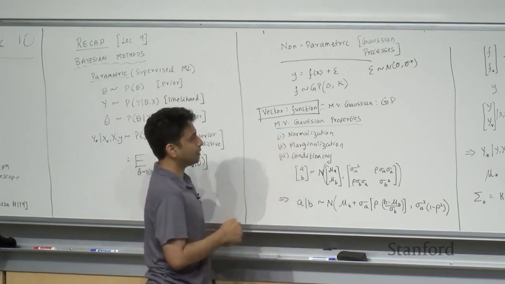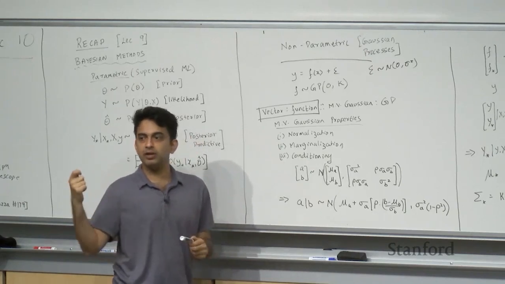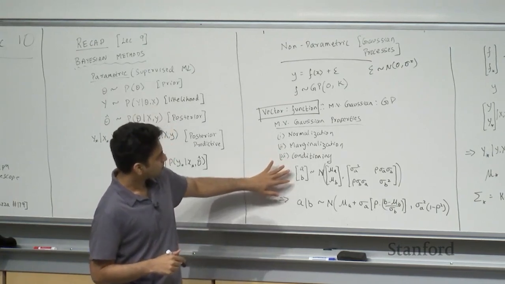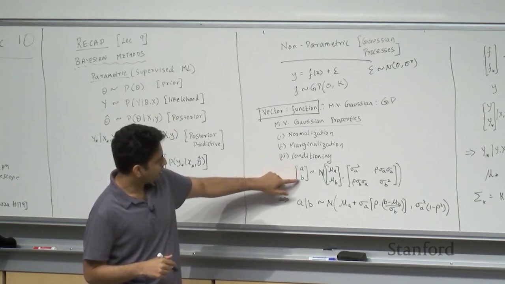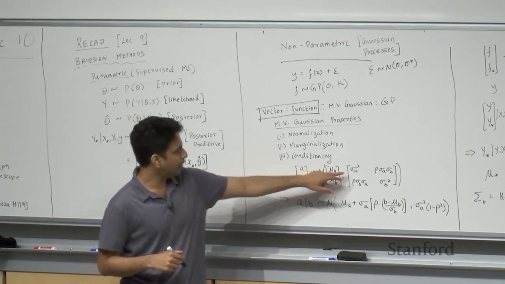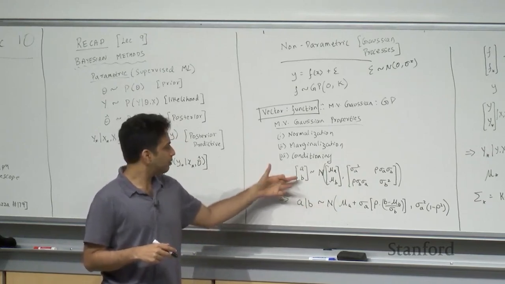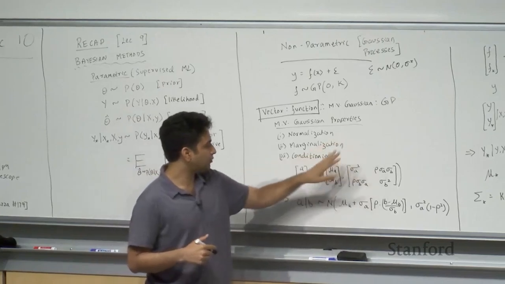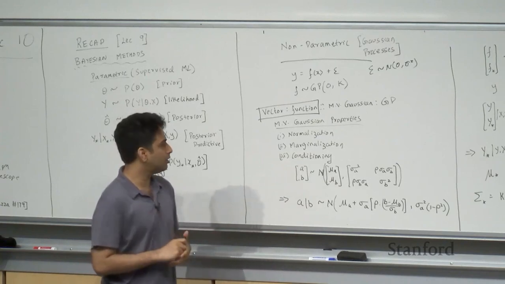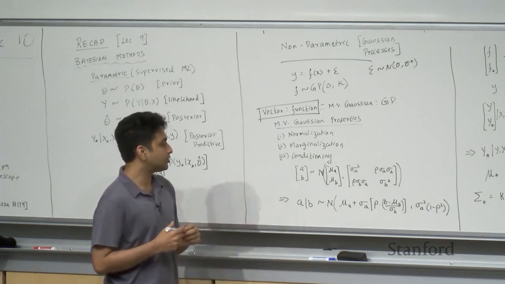So we saw the normalization property: if we integrate out all the data, the density of the multivariate Gaussian must evaluate to 1. We saw the marginalization property, where, suppose in this example we want to marginalize out B from this multivariate distribution, then all we get is A with mu A and sigma A squared. So all the rows and columns that correspond to the variable that we are marginalizing out, just wipe them out of your multivariate Gaussian. It's that simple. Right? That's a special property about Gaussians which doesn't exist for other distributions in general, and that makes Gaussian distributions really nice.